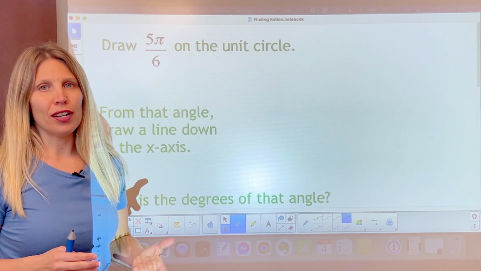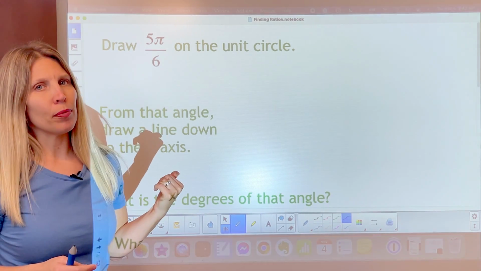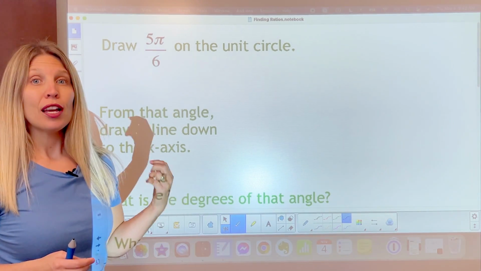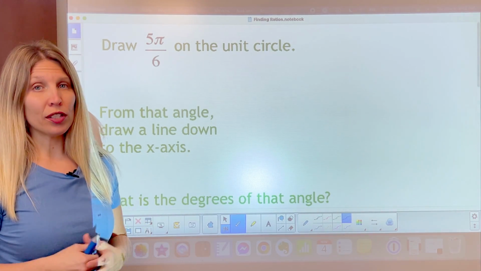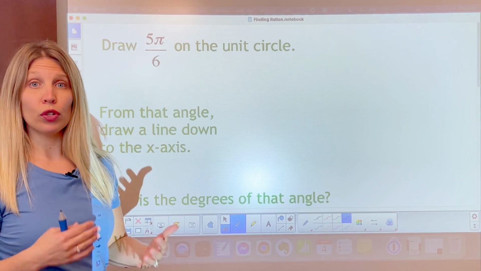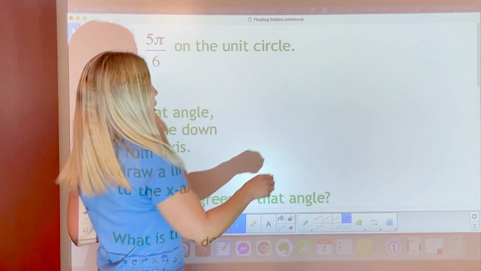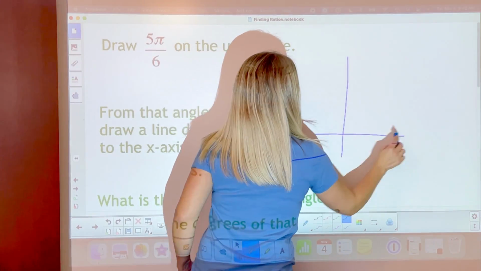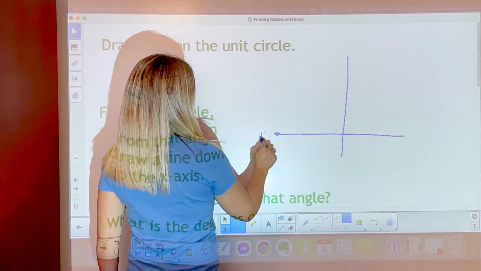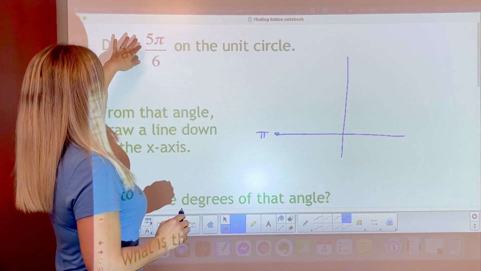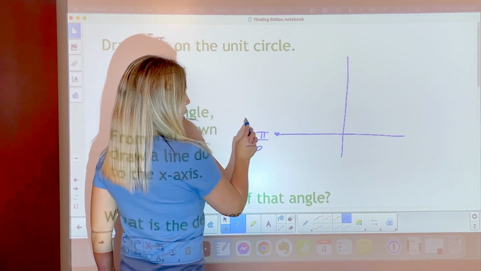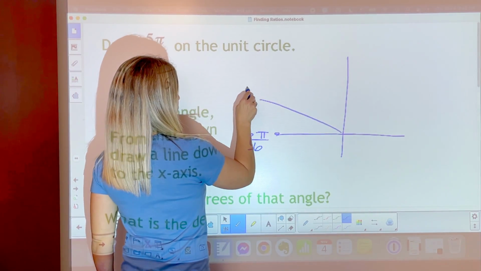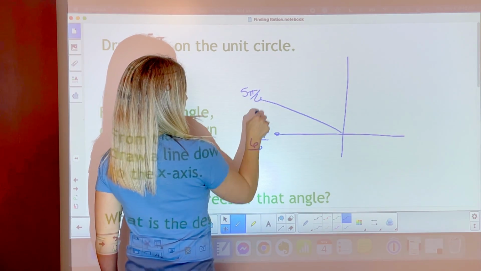Now the first quadrant is usually always easier. Let's try something in a second quadrant. So this is 5 pi over 6. So again, you have to remember, where does 5 pi over 6 fall on your unit circle and on the xy plane? So hopefully you remember that over in this position here is pi. Well, if we're doing 6 as our denominator, this would technically be 6 pi over 6, which means 5 pi over 6 would be right up here.